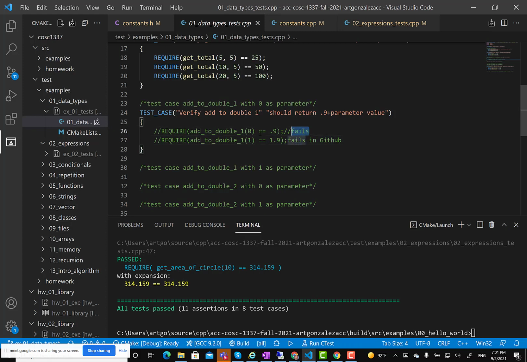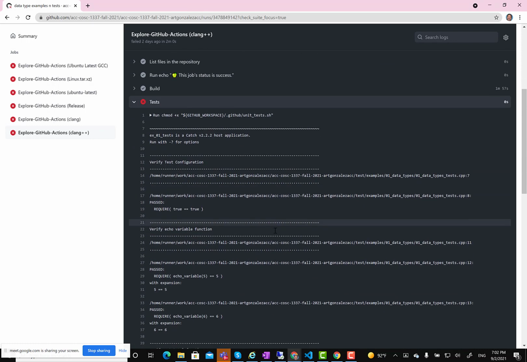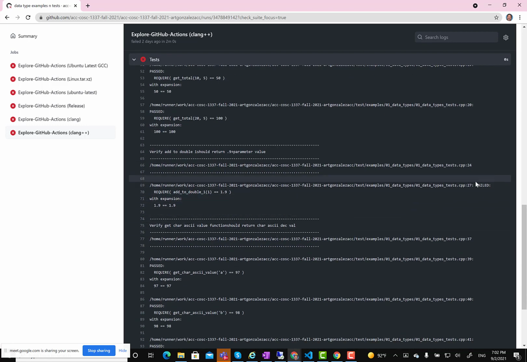So this one ran on my computer successfully, but when I check it into GitHub, since it has a different CPU, this test case failed, which proves what the C++ guidelines state: don't compare using decimal values. So if you come here, notice right here, failed. That comparison failed.